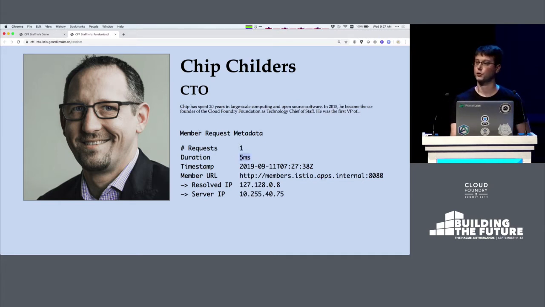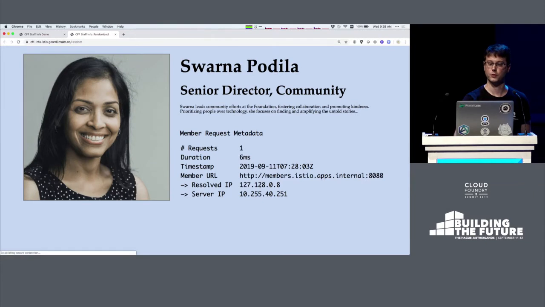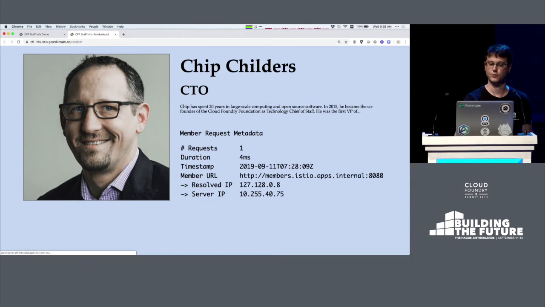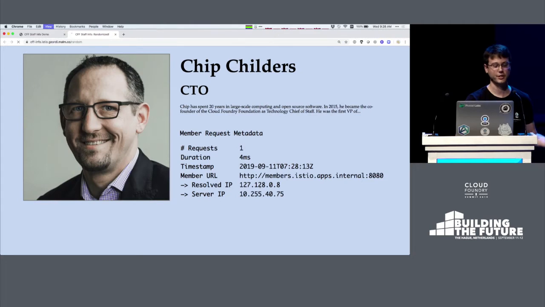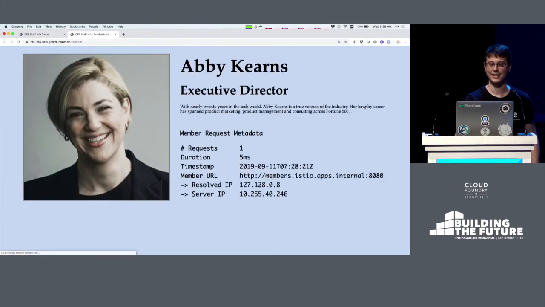So if we reload this page, we're going to get a different staff member displayed. Again, just one request with a short amount of time. From the front-end app's perspective, it's connecting to that same domain name, and it's even getting that same IP address resolved, which is proxying through that sidecar Envoy. But then it's hitting this different back-end app address. So we'll do this a few more times. See if we can get our third one to come up here. Abby, you were just here. I don't know what's going on. So this is totally random. There we go. There's Abby.